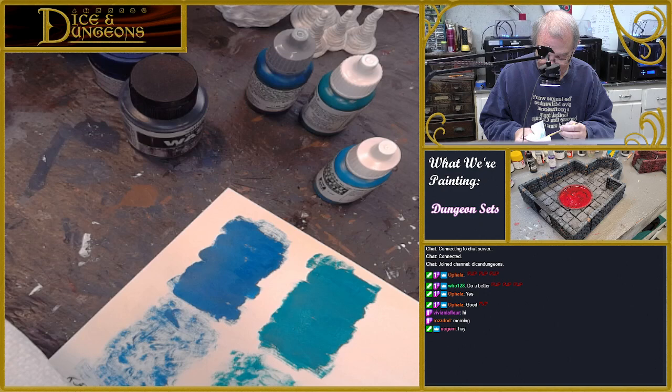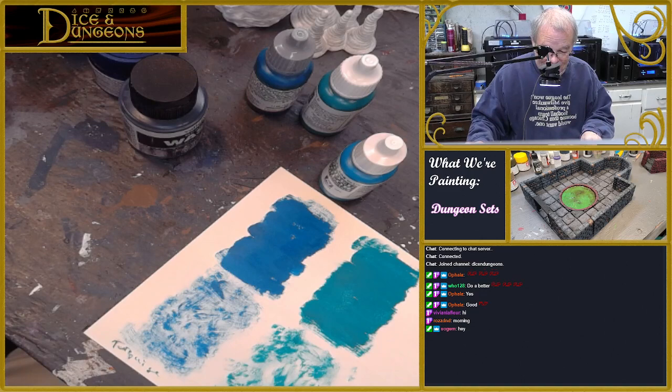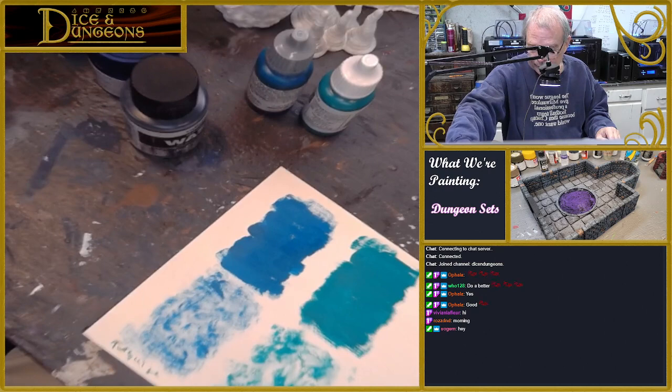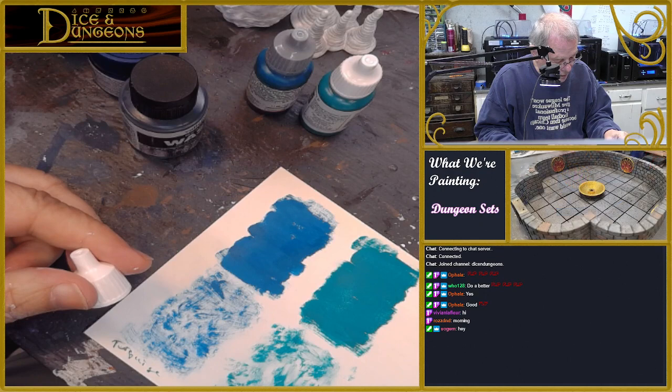Marker here. I hope it looks different on yours, because what I'm seeing, the colors have nothing at all to do with the colors that I'm looking at. Blue-green. This might work okay, this blue-green. Let's see how it looks.